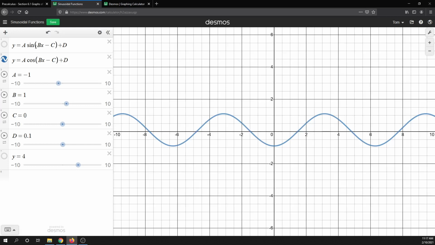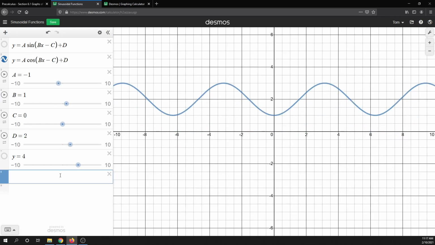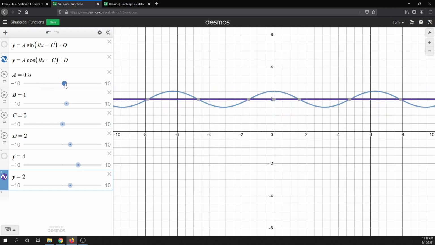So remember, the usual sine function starts at 0, 0 and goes up. The usual cosine function starts at the maximum value and goes down. And if the value of a out in front is negative, assuming that there's no horizontal shift, which makes things more complicated, it will be the opposite of those. All right. So again, if you have a vertical shift, like in this case, if we have d equals 2, remember the midline would be 2. Let me put this back to 1.